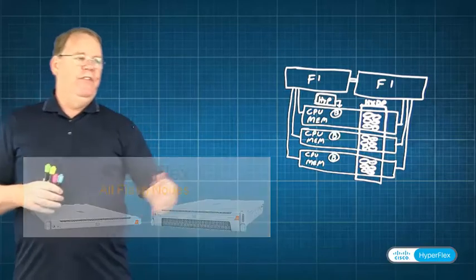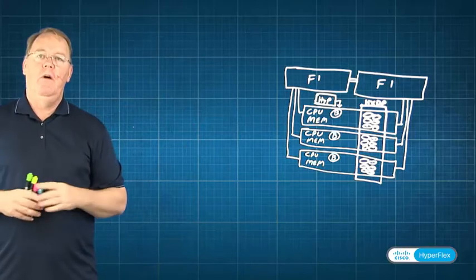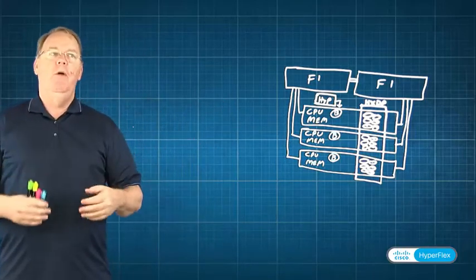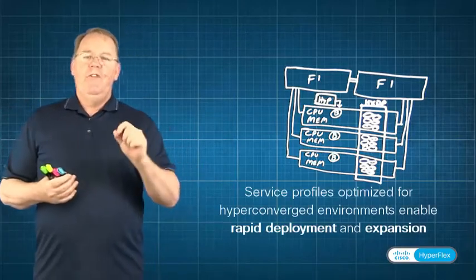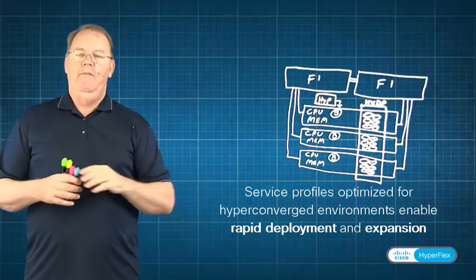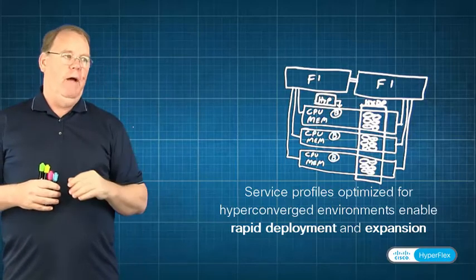Now that I've got the system delivered, we rack it and we put it in the system, connected to our FIs. Those FIs have a pre-installed, pre-configured service profile. That service profile is designed specifically for the HyperFlex environment. So we've followed all the Cisco best practices and put that out there.